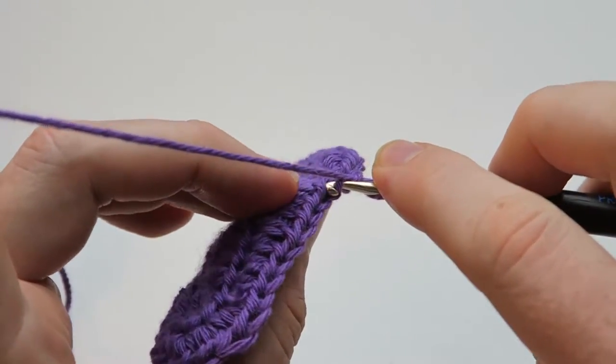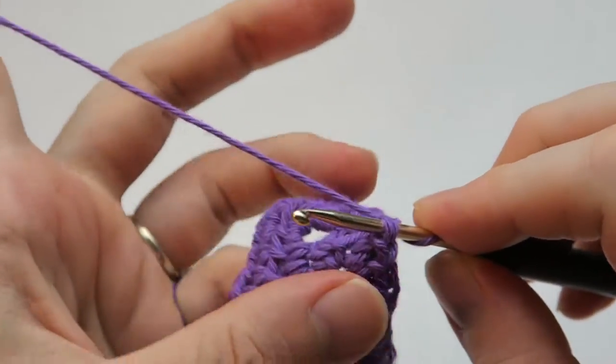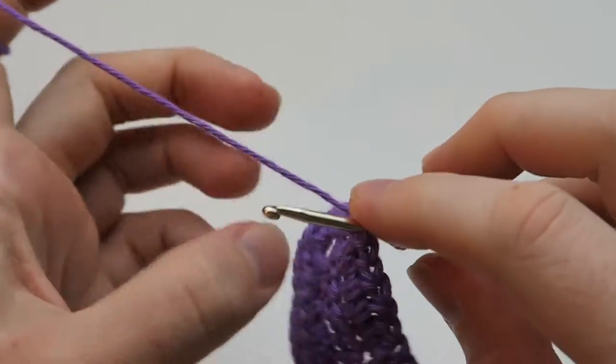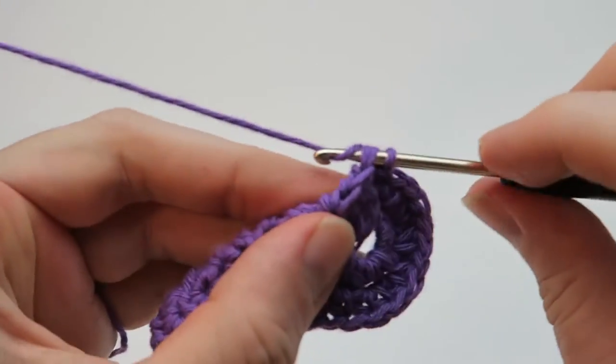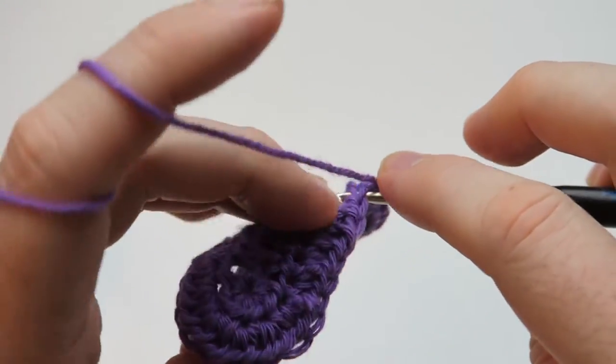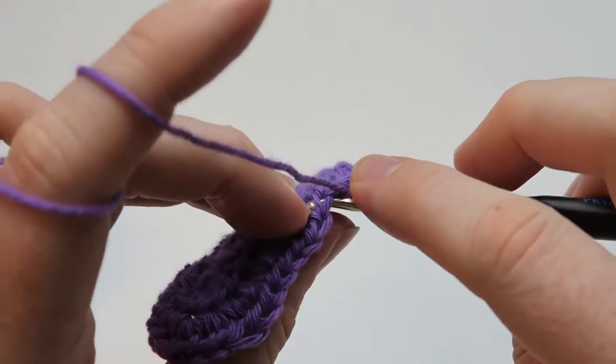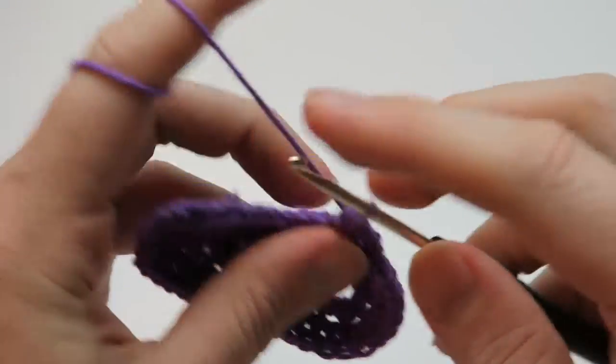But I prefer to pick up a loop from the previous round as well to make it a little bit more sturdy. I think most people just do the back loop thing, but I learned to do it this way, so now I think I'm stuck doing it this way forever and ever. But please do it the way you prefer it.